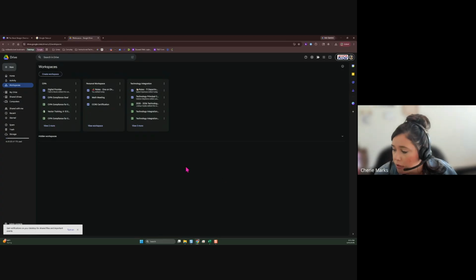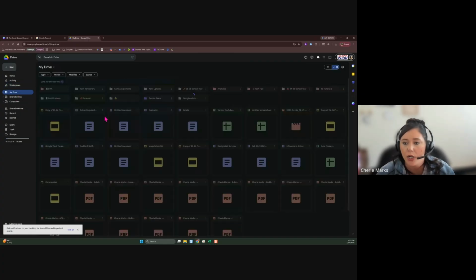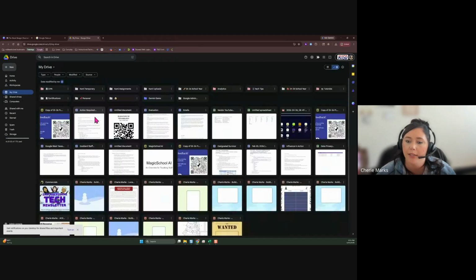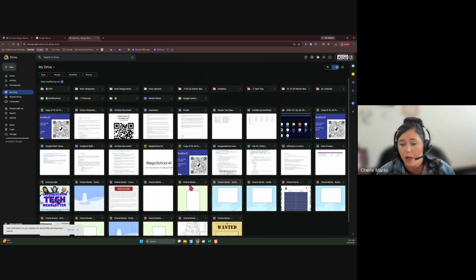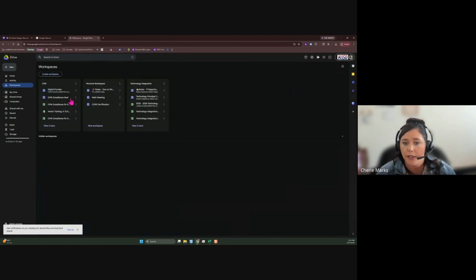The reason why this is so great is anytime Isabel or Fatima come to me and ask me about SIPA compliance for a district, instead of trying to look in my drive for all the files that pertain to that, because you never know, I could have missed a file and I really need to go back through here, I know all the files that I deemed as important are in this workspace. And if I see a file that I don't want to use, I can also delete it.